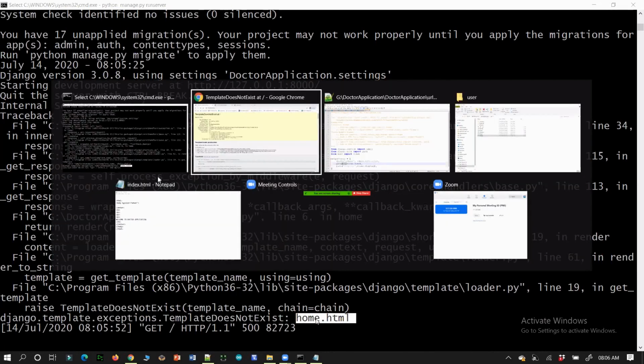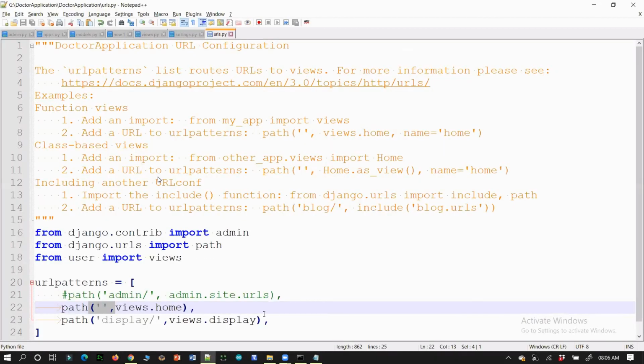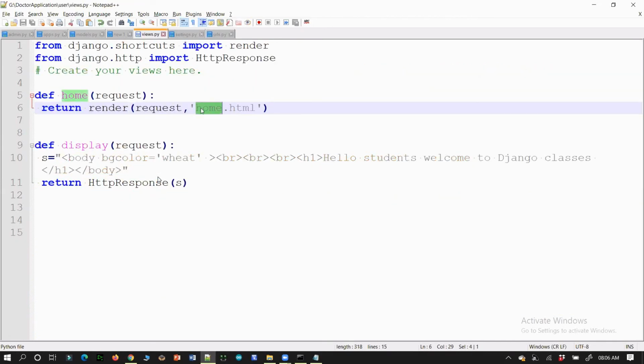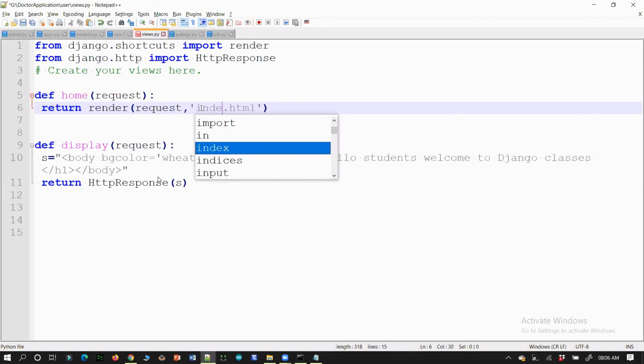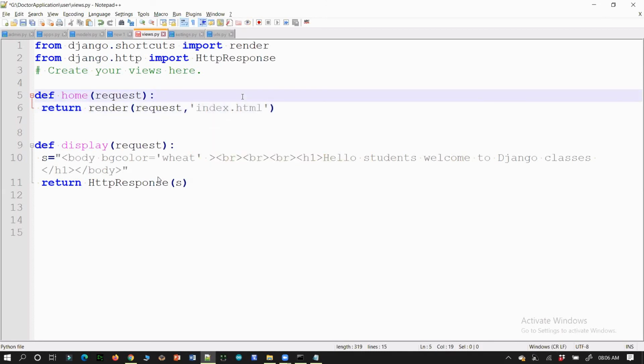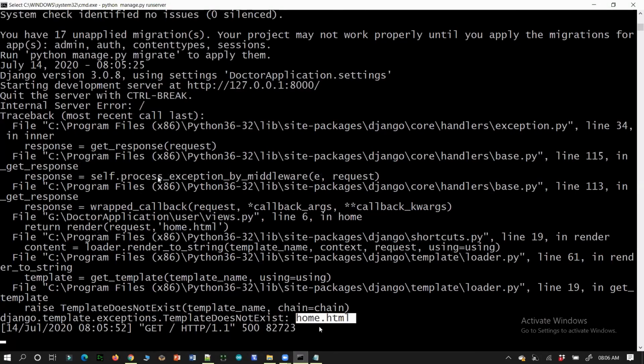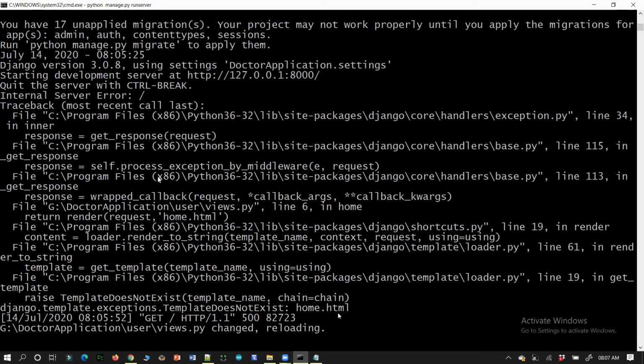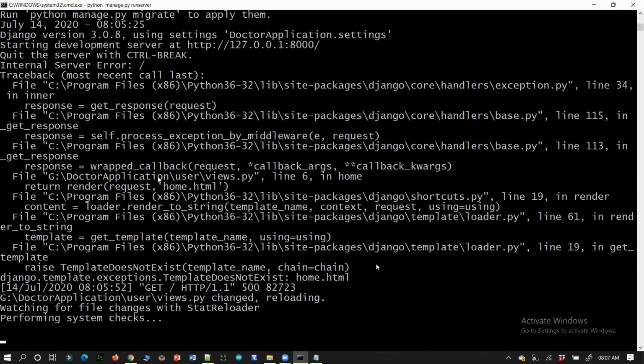Sorry, I need to write the index.html, right? Yeah, that's what I also thought. Index.html is a file name. I'm trying to write the home.html. That's the reason it's saying home.html does not exist.